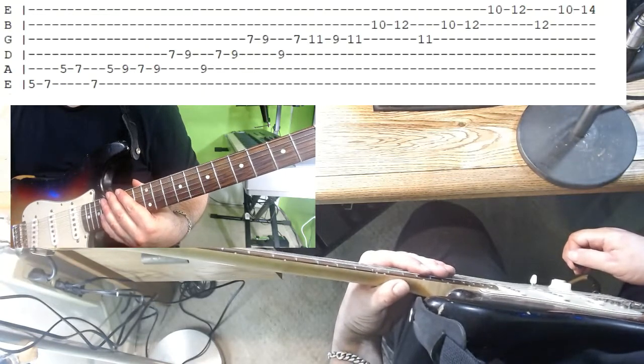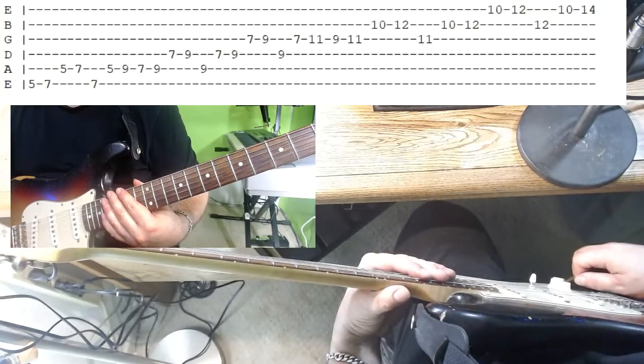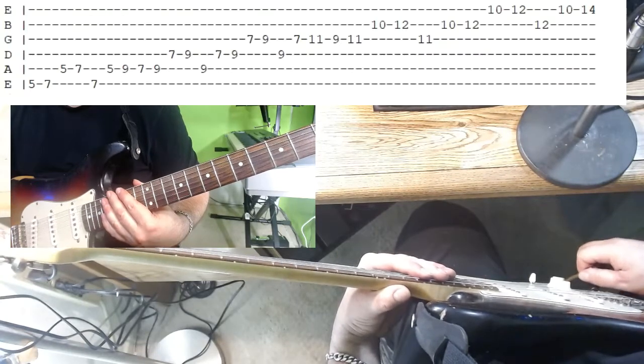Otherwise, I'll probably post the up downs. I realized that I didn't post anything with up downs and the picking, but hopefully it came across.